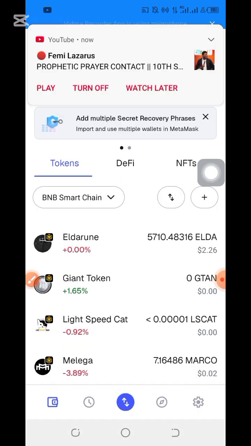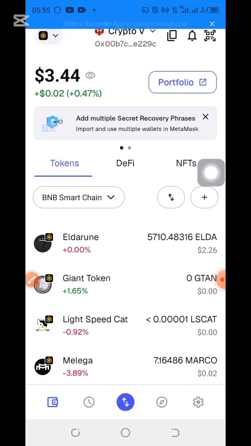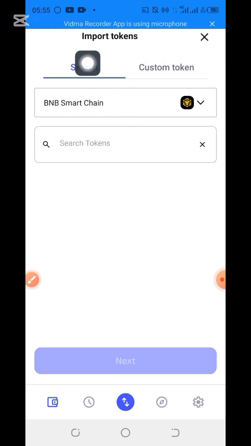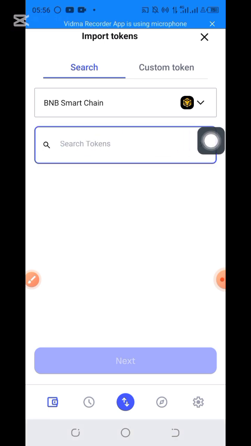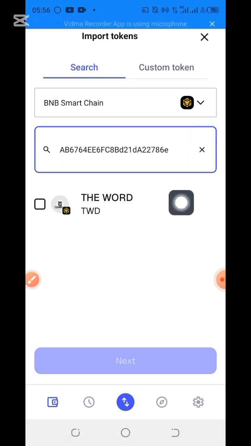Okay, so the next step is how you can add a token to your MetaMask. It has the same process just like Bitget wallet. So you click on this plus sign here. You can see search here, you can see custom token here. Just do it under the search token here. Then you paste the contract address of that token here. Alright, so it has brought it for me, the World token.